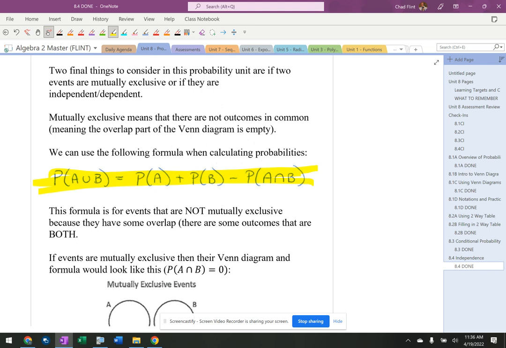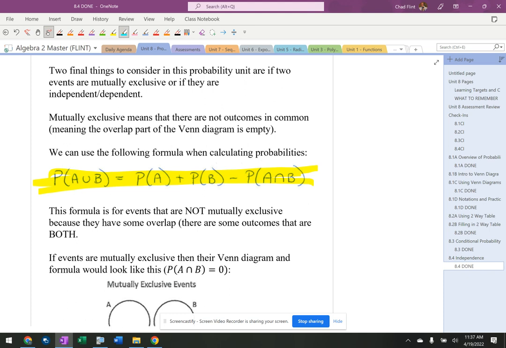Okay, so this formula will find the or probability. All right, but you need to know A, and you need to know B, and you need to know A and B. Okay, and if you know those things, you could have drawn a Venn diagram and found it, and you didn't need the formula. All right, there's hardly ever a time that you need that formula. So it's there. We may use it someplace. All right, but we're going to use it mostly to talk about what I'm going to talk about here.